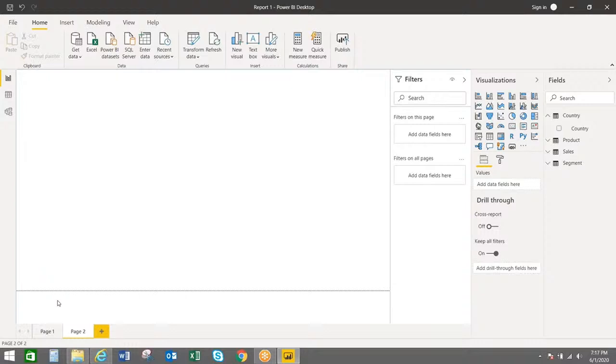Okay, I didn't get it. Come again. See, if you have loaded the data already into Power BI, and I move that file from that folder to another folder, or you rename the file, then when you try to refresh, Power BI will say that refresh failed because it is not able to locate the file.